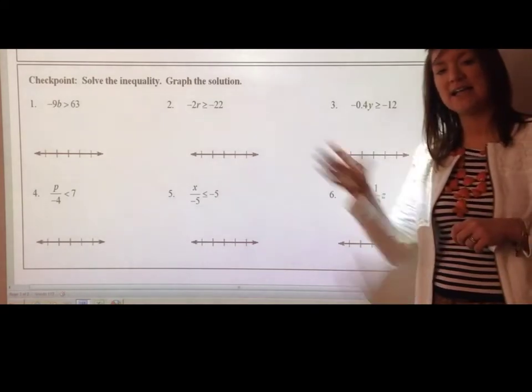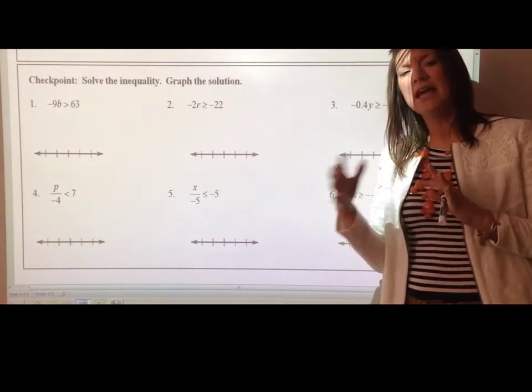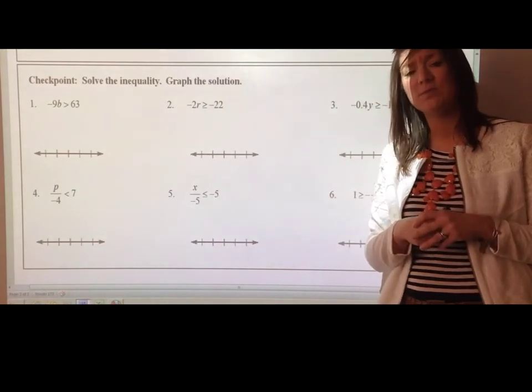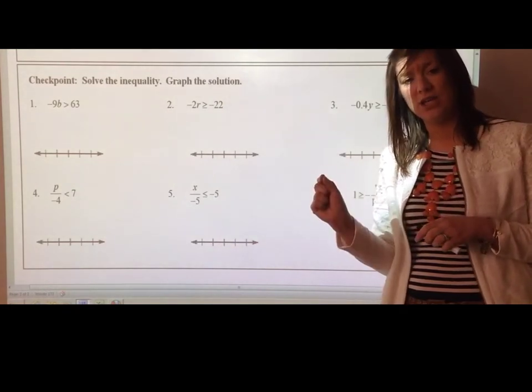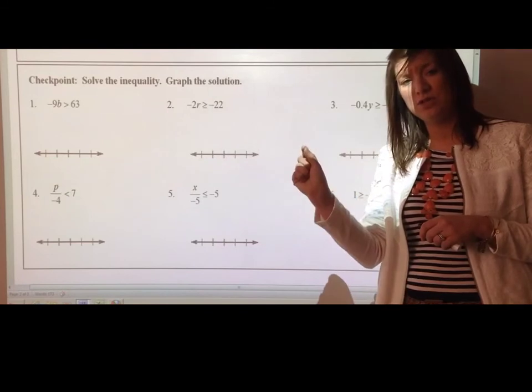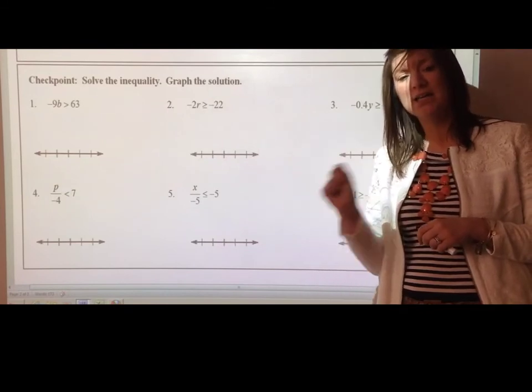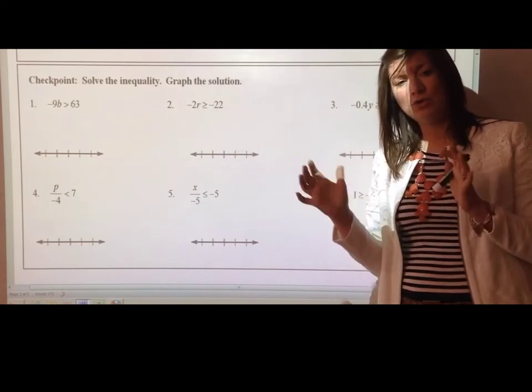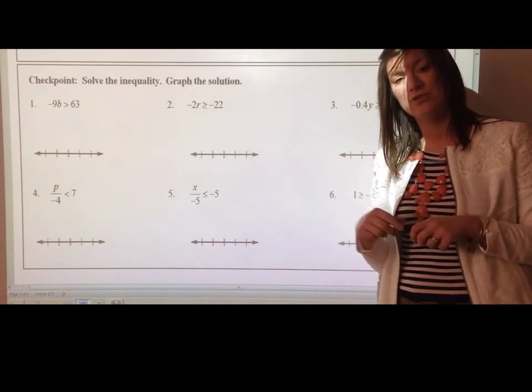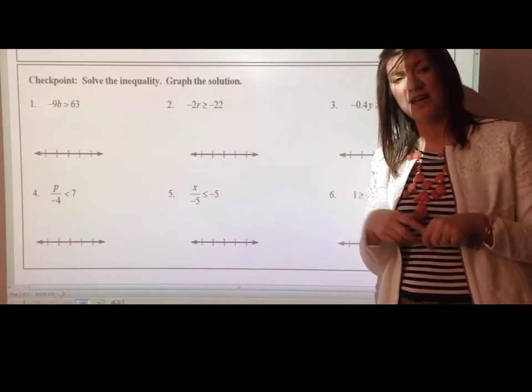Take a second, isolate all 6 variables, and graph their solutions. Please remember to choose one solution in your shaded region, substitute it in the original inequality, and check to make sure that you correctly shaded and remembered to reverse the direction of the sign when you're multiplying or dividing by a negative number.